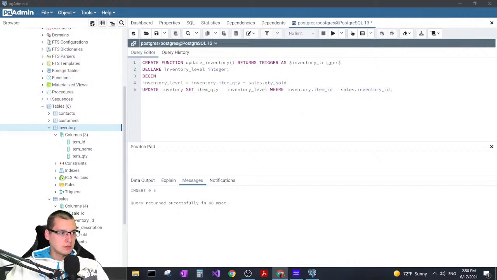I think it's similar. I just don't think that I have this set up quite right. Inventory level is going to equal inventory.item quantity minus sales.quantity sold.